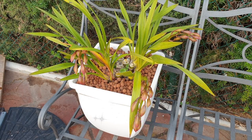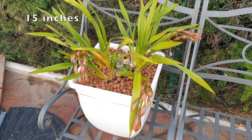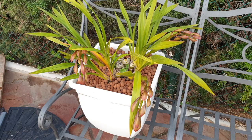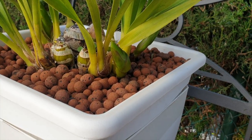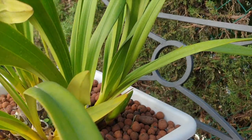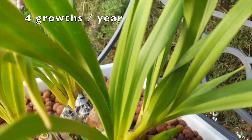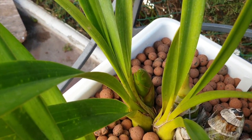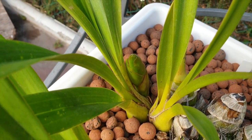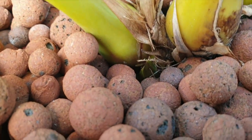I put her into this 40 centimeter pot even while she was relatively small. When it comes to cymbidiums, we hear they like to be pot bound — they love to be snug. Looking at the growth habit from the center moving outwards, you can see how long she's been in this pot and how oversized it was when I potted her up. But that's the beauty of inorganic growing: I don't have to consider the media breaking down. I can literally just set it and forget it.